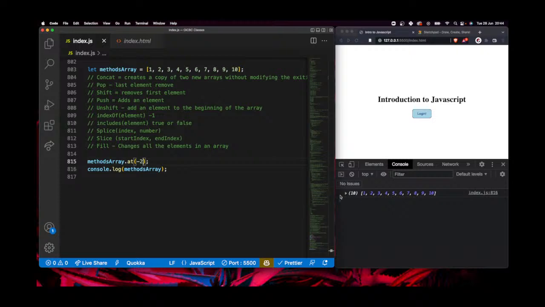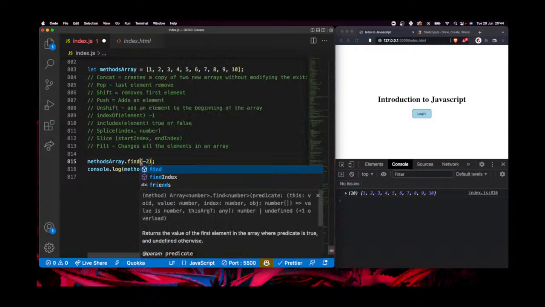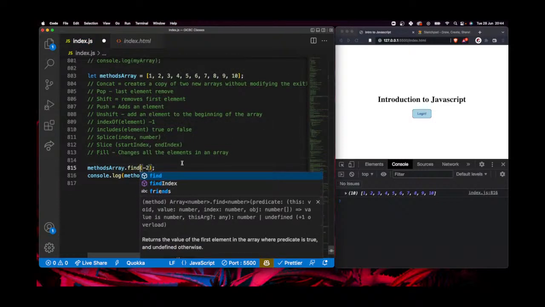When you see we have 1 2 3 4 5 6 7 8 9 10, so at -2 should technically... Let me hold on. I think that's deprecated, so the other one I'll do is find.